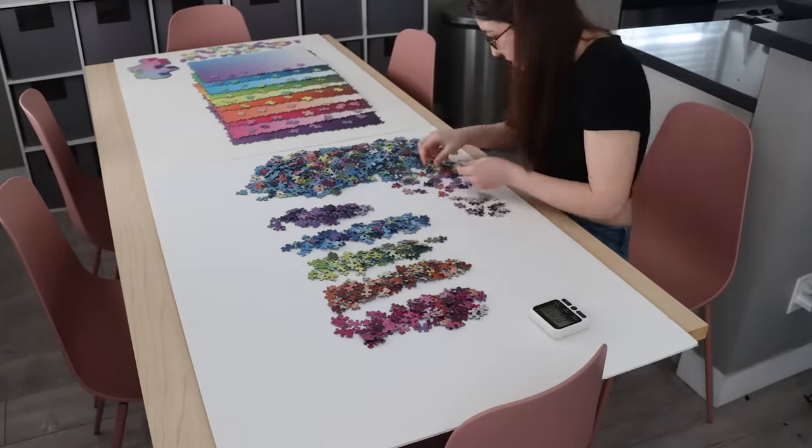So, okay, I have just a few more things that I wanted to show you guys. First, the final image that we went with does indeed include a couple pieces from the Gradient Cascade puzzle. So if you're looking for this piece in the Gradient Krypt puzzle, you're not gonna find it, but I did bring down the saturation just a little in the final image. So there's another one up there that's just a little Easter egg for those of you watching this video.